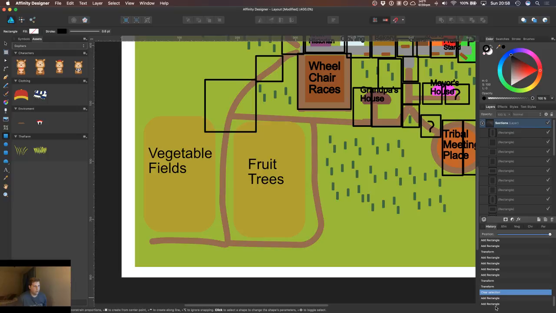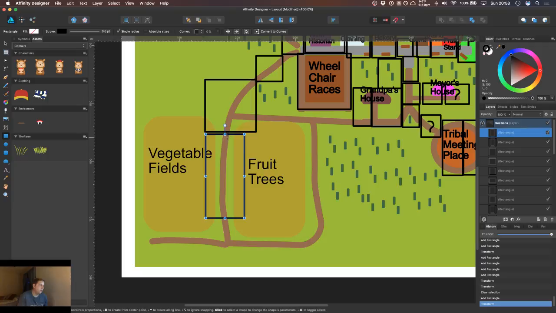Alright, this is getting a little annoying. I like you, Affinity Designer, but sometimes your little tiny bugs get annoying. And then we're going to put one down here. And it might just be me not using the software properly.